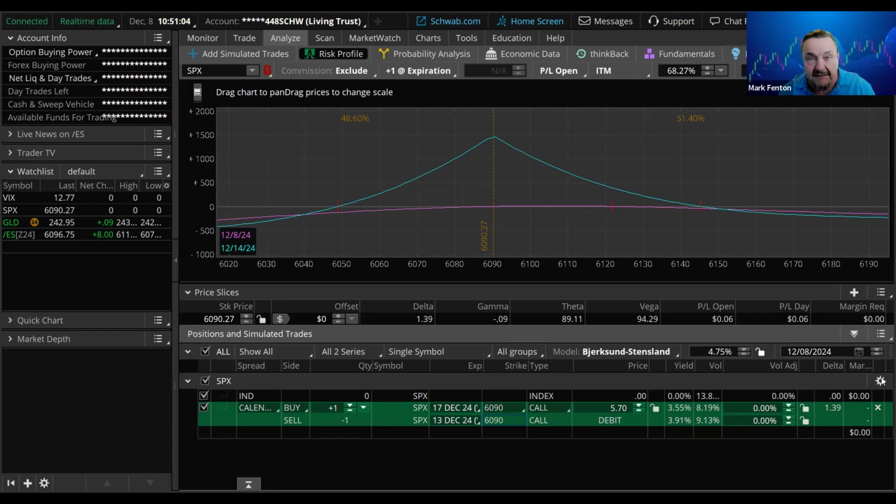So I do like calendars this week, doing them for Friday and selling Friday, buying Monday, try to get 8 or 10% profit and get out. That's the plan. And you can, if you need to, adjust or repair it up until, I've been finding, about Wednesday morning or so of the week of expiration, which this would be.